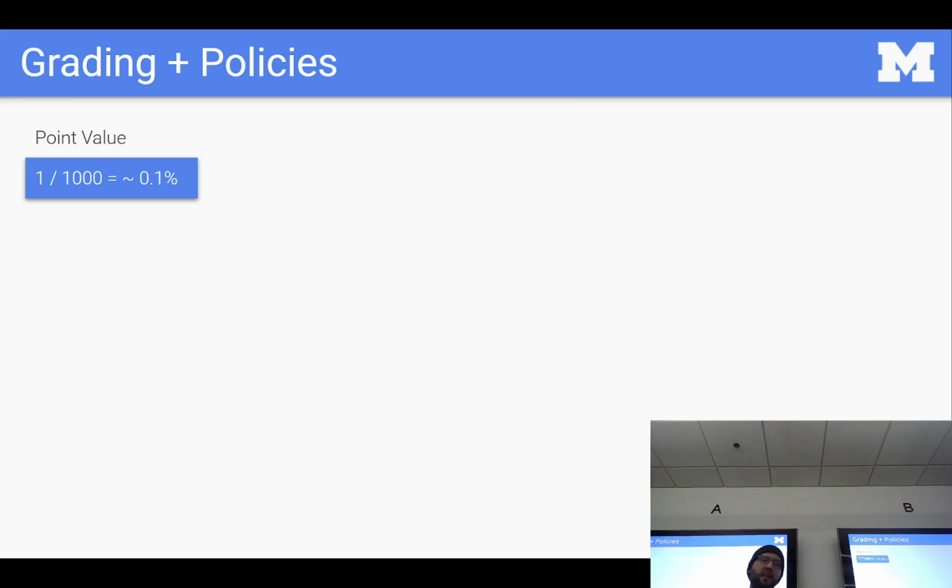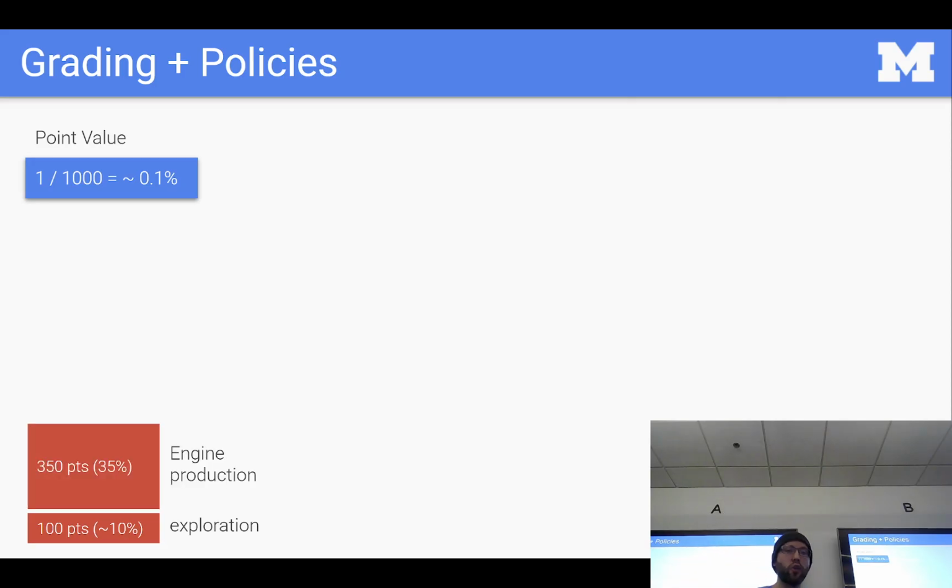I don't think I messed this up. It's going to be around 1,000, even if I did. The explorations that you're doing are 100 points, okay? 50 a pop these first 2 weeks. That's quite a lot. It's meant to boost all of our grades, get you some easy points early. The engine production is going to be about 35% of your overall grade in this course, okay? A big chunk. You don't want to mess that up.